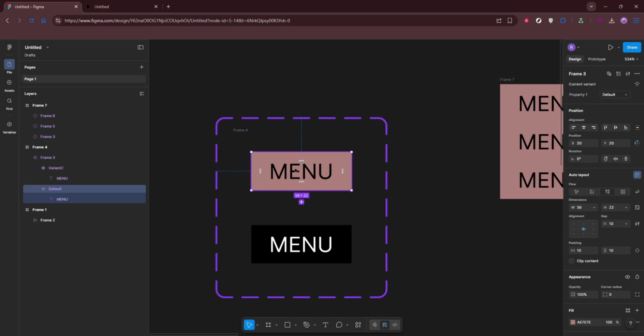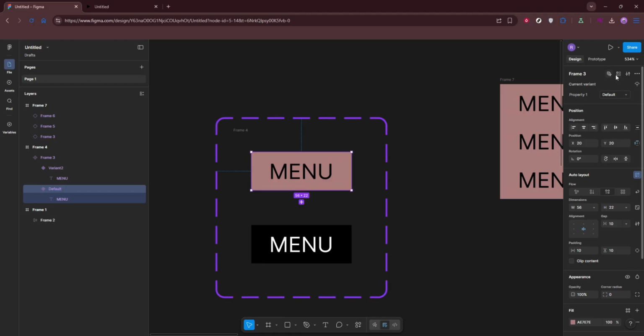Choose a fill color, tweak opacity if you need transparency, and check contrast so the text remains readable. If you're using shadows or strokes, keep them light so the focus stays on the content. With the styling in place, convert the menu item into a component. Select the text and its background, then create a component and give it a clear name.